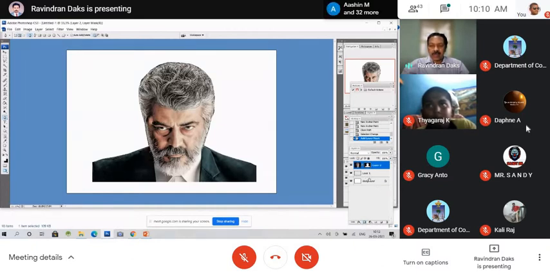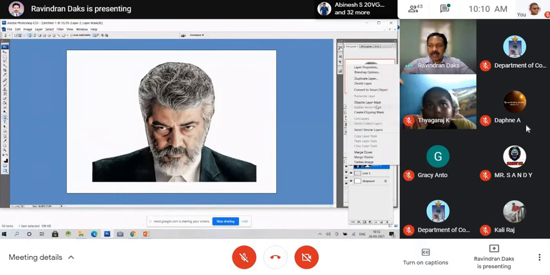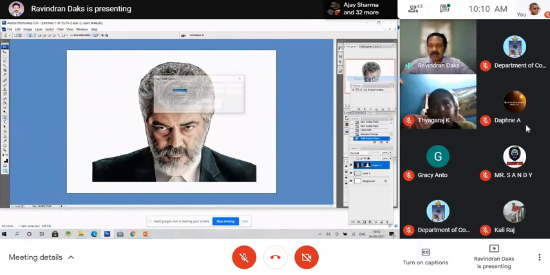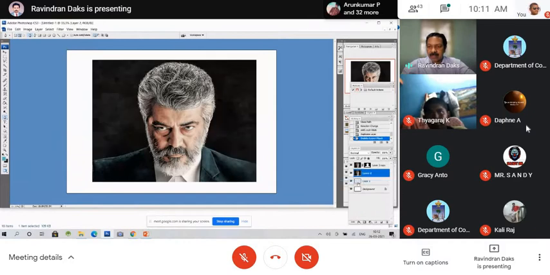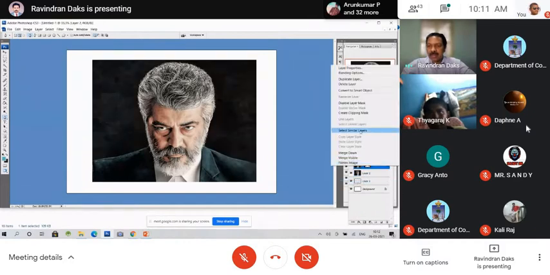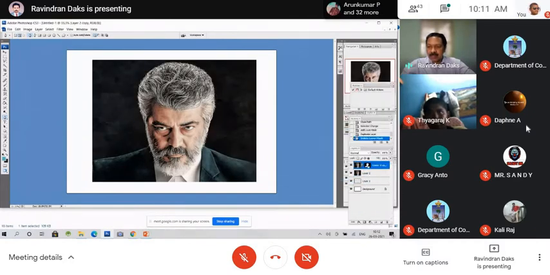So after that, what I told you, this particular layer, now we have created that layer mask. Just take a copy of that, duplicate layer. So now you have two different layers. The bottom one, you try to remove that layer mask. So I have removed that layer mask, and at the top one, I'm just applying that layer mask.